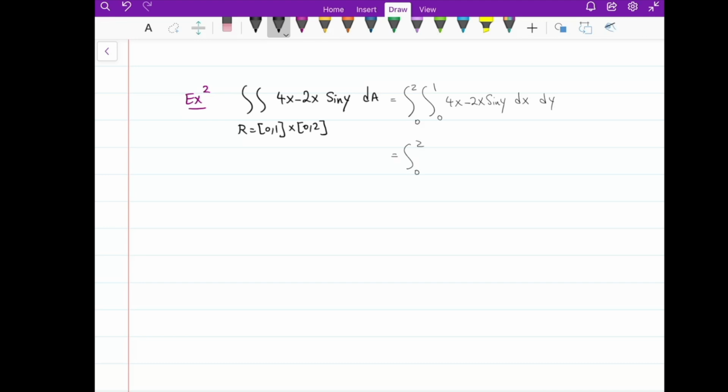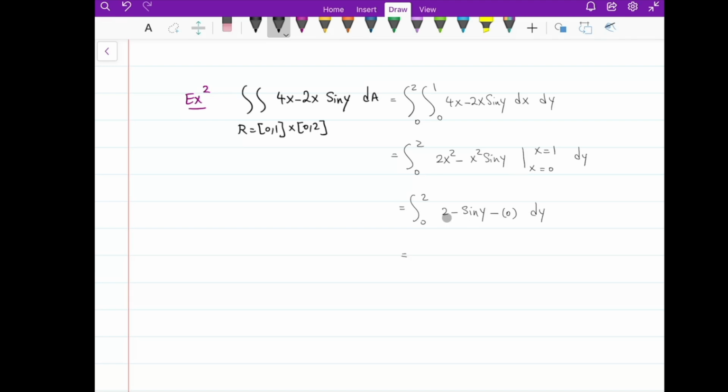I'm going to keep writing the outer integral, and then for the inside integral, I'm going to take the integral with respect to x. It would be 2x squared minus x squared sine y. Okay, and then x is from 0 to x equals 1. Let me bring dy a little closer. So I have the integral, plug in 1 for any x, it would be 2 minus plug in 1 in here, sine y, minus plug in 0 in here, 0, plug in 0 in here, 0, and then dy.